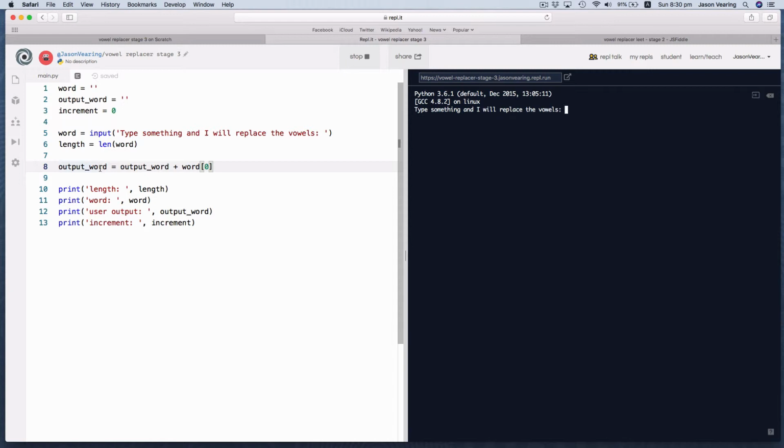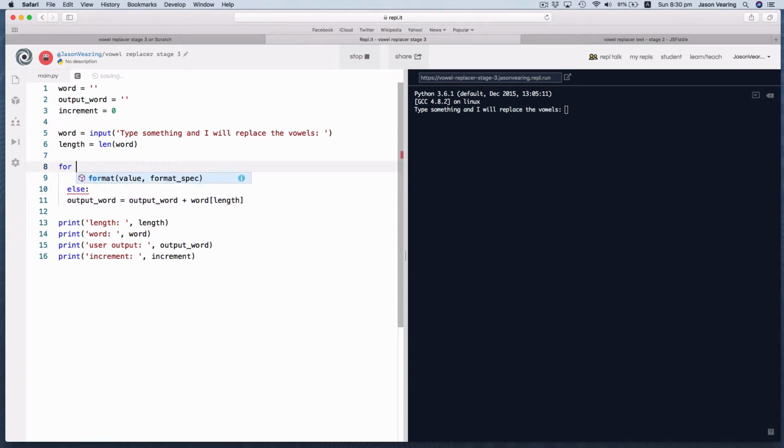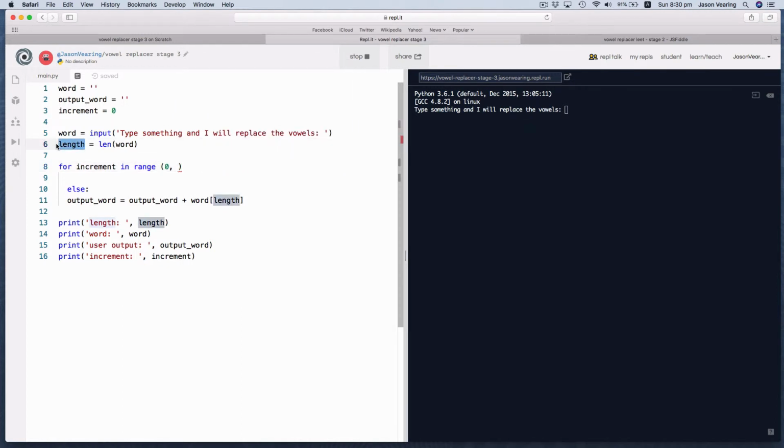Now I want the output of word to be dynamic inside of the loop. So for, instead of I in range, we can call that variable part anything. So this is a variable in range from 0 to the length of the user input.